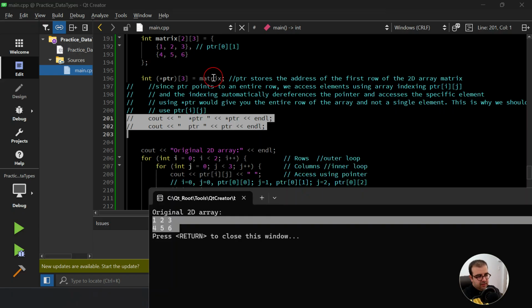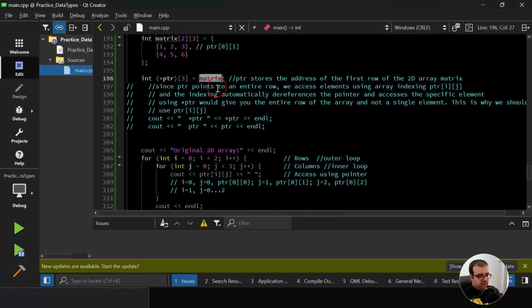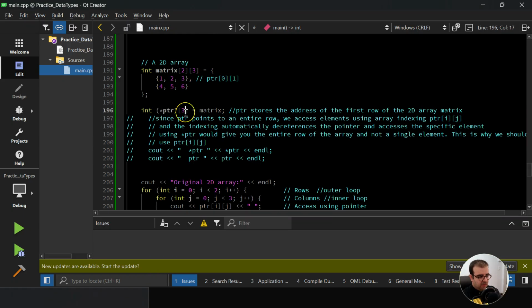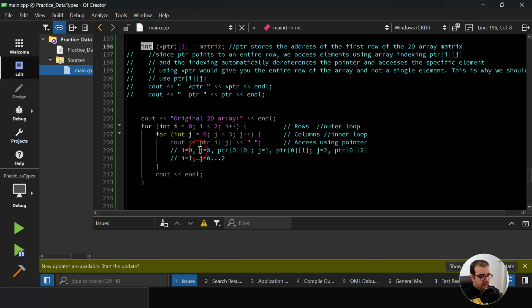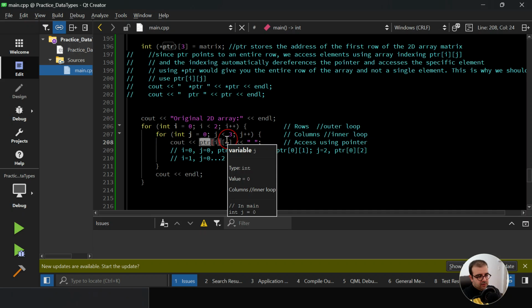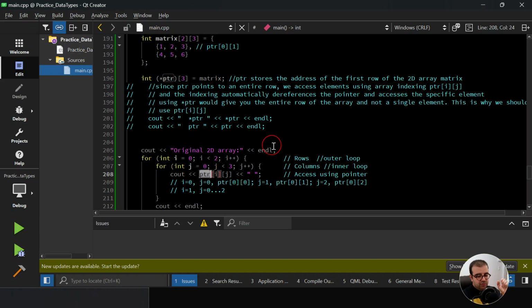And simply the way for doing this using a pointer is that we type the type, then the dereferenced pointer in parentheses, then the number of columns, equals the name of the matrix, and then simply print it using ptr[i][j], which are the row and column in the two-dimensional array.